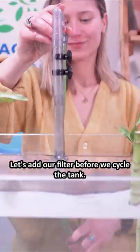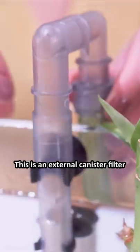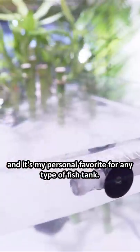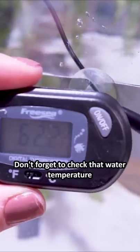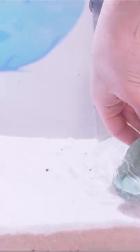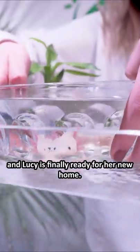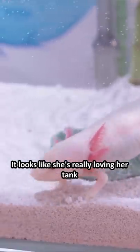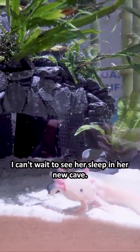Let's add our filter before we cycle the tank. This is an external canister filter, and it's my personal favorite for any type of fish tank. Don't forget to check that water temperature. Remember, axolotls require cooler temps. This tank took about 3 weeks to cycle, and Lucy is finally ready for her new home. It looks like she's really loving her tank. I can't wait to see her sleep in her new cave.